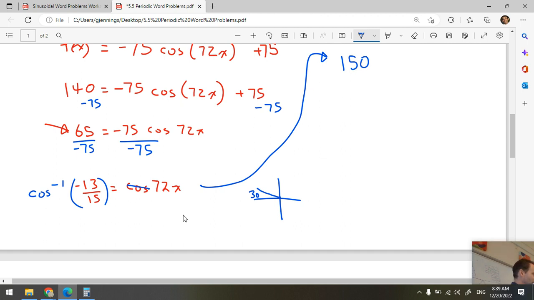Sorry, backtrack for a second. Why don't you divide 150 by 72? Because I'm going to get two solutions. So before I divide by 72, I want the two solutions. I'm going to split them up separately, because then you can use those two solutions to find the two values.